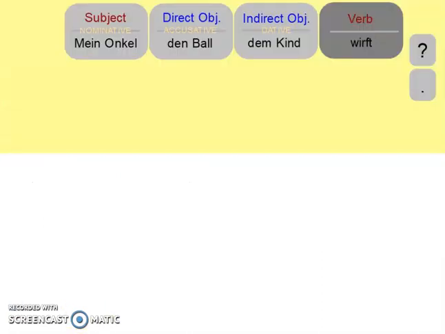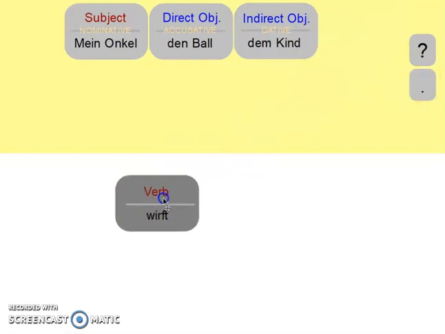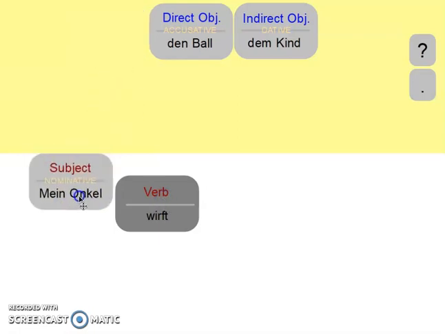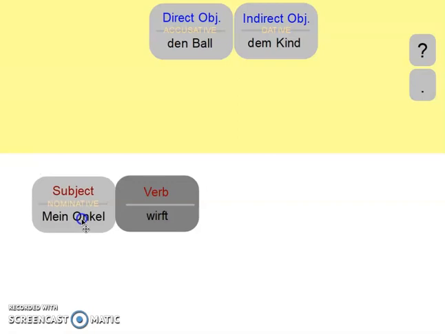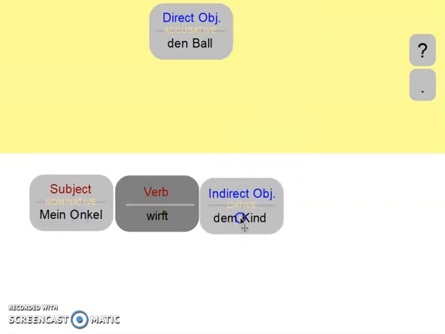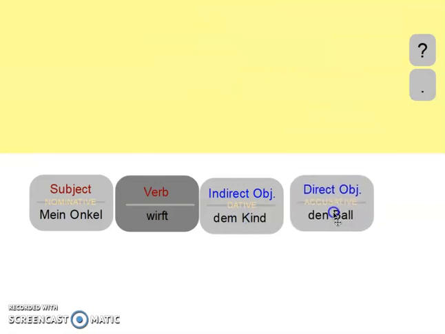Now before we move on to the next one, I wanted to review a little bit about word order in German. Now we know that our verb is always in what position in a German sentence. We know that it's in the second position unless we're asking a question. So we can either start with our subject. Most English sentences will start with our subject, and then we'll have our verb, and then we'll have our indirect object, and then we'll have our direct object.